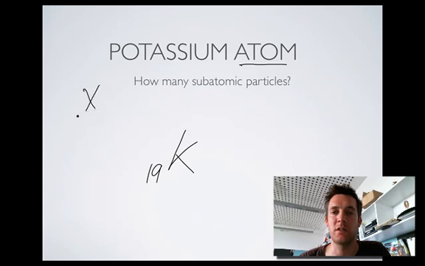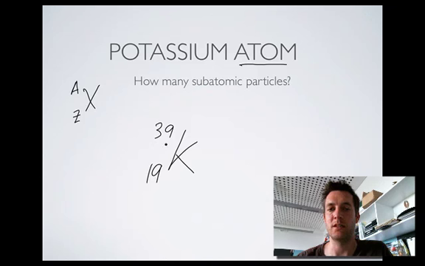Okay. If we look it up, the smaller number of the two, remember we are following this format where that is the symbol of the atom. We're going to write the proton number or the atomic number there, and we're going to write the mass number up there, so 19. Remember the proton number is always the smaller of the two because it's just protons, whereas this one's protons and neutrons. Okay. Potassium has a mass number of 39 if we round to the nearest whole number. Okay. It's got no charge because it's an atom, so that's how we'd write it in symbols.